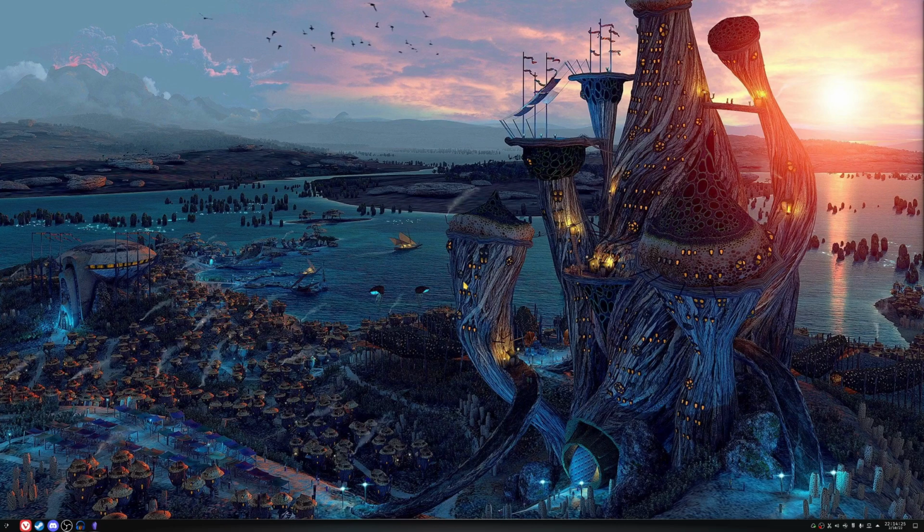But it would be every time I would leave my Debian system running. Maybe it was something to do with BSPWM, I'm not entirely sure. But it would essentially crash to the TTY. And I could start it up again easy enough by just running startx, but whatever. And for this, I am using the display manager SDDM. It just bootstraps a bunch of things and makes it a lot easier to get in.